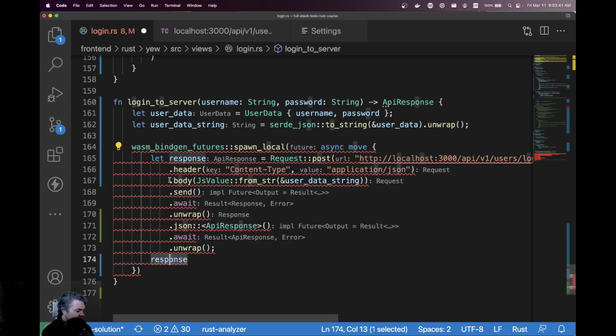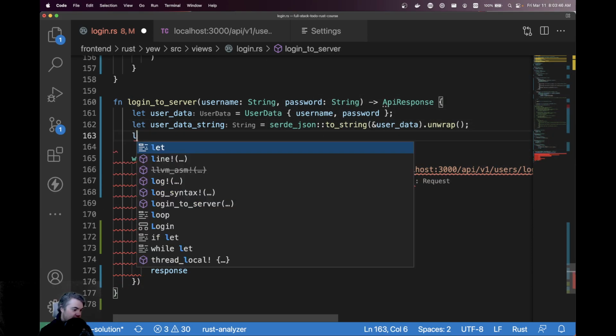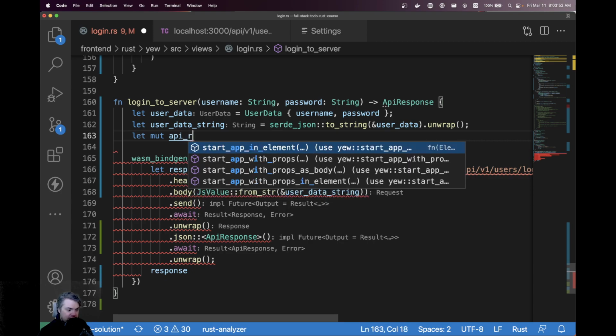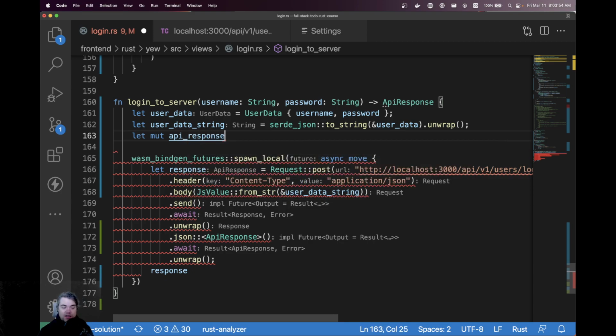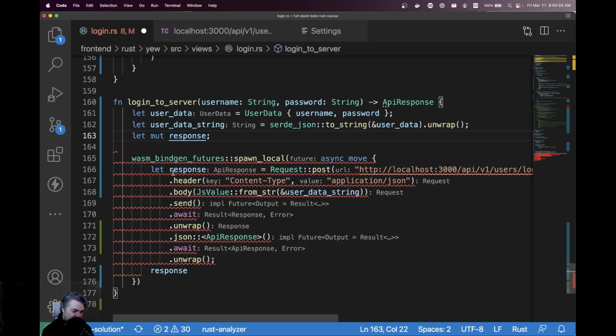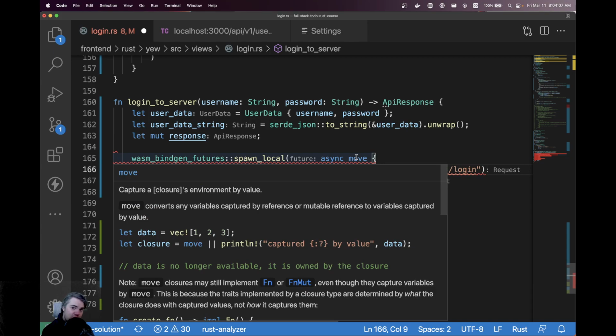So what if I did something like this? Let mut API response. Okay, we're going to set this. Oh, let's just do that. Let mut response like that. Then I'm going to, ooh, but this is going to move.